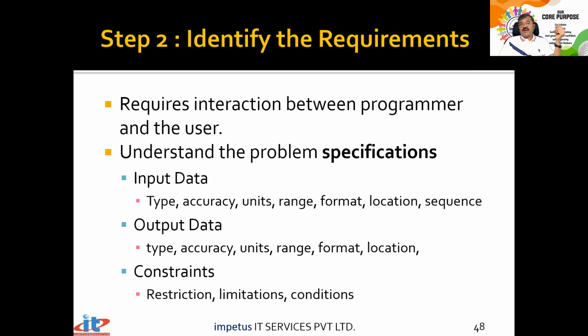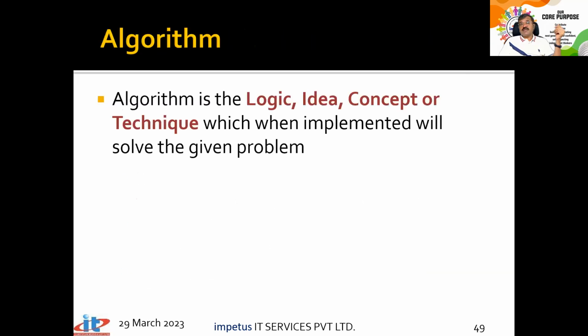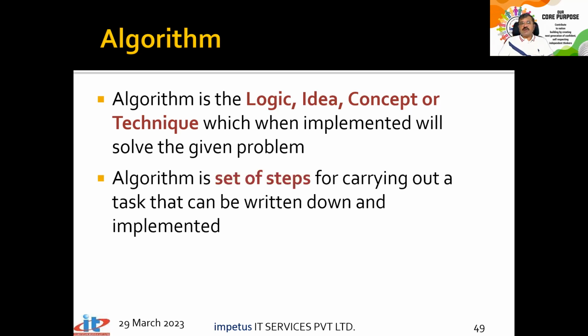Now, once you have performed these two steps, the third thing is about algorithms. It is all about the idea, the concepts, or the techniques which, when we implement them, will solve the problem for you. So it is the step-by-step operations that we have to perform. When somebody says logic, idea, concept, or technique, वो कुछ नहीं algorithm है, it's just an idea. So idea is another word for algorithm. That you have in your mind. But when you feel that if I implement that idea, it will give you the solution to that particular problem, it will solve that particular problem.